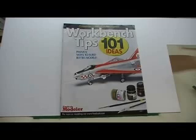Scale Model magazine put out a new tip book called Workbench Tips 101: 101 Ideas and Improved Ways to Build Better Models. I recommend you get a hold of one of these. This is a very good book, and it has all updated new ideas and tips. That's very good to use.